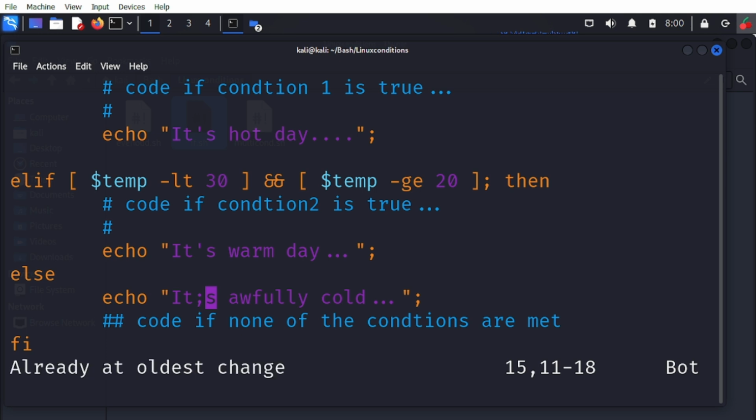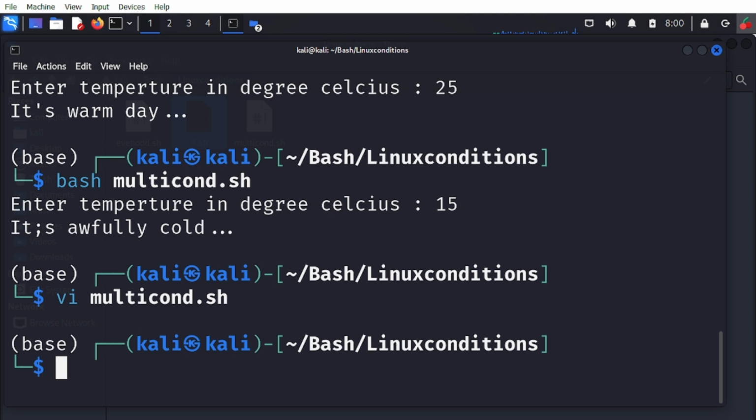So that's how you basically go about implementing a multi if statement structure. You can also follow up with other symbols like string comparisons, which can also be performed with the help of other comparison operators, such as the assignment operator, the not equal to operator, the string is empty operator, and -n, which is the string is not empty operator. So yeah, there are different ways of doing so.